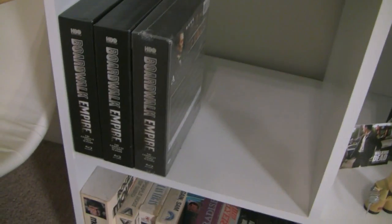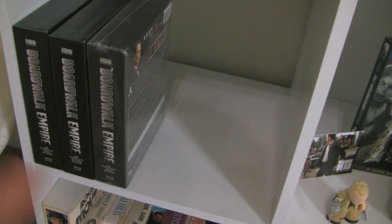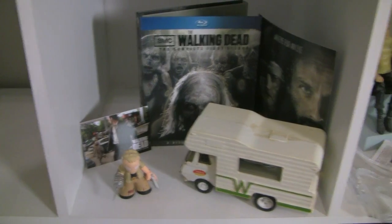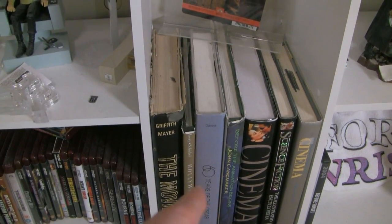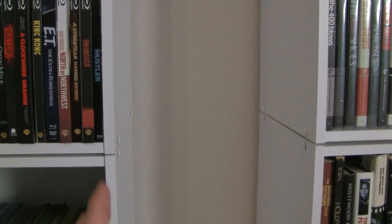Moving down, we've got Boardwalk Empire — Season 4 will be going in there when it comes out — and we've got room to grow. We have a Walking Dead cube; I'm not completely satisfied with it but that's it for now. Over there it's kind of trashy — there's a bunch of VHS on the floor and HD DVDs, but it kind of needs to be arranged better. I also have some large movie books down here, and right here I'm going to be putting another one of these shelves. All in all I'll have five more Blu-ray shelves, so a lot of my Blu-rays will be migrating in here.